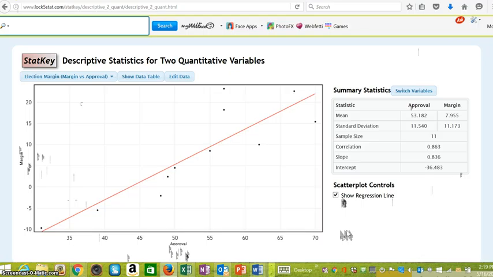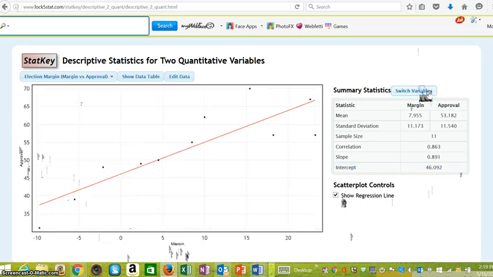Now, if instead we knew the president's margin of victory and wanted to try to predict what the approval rating was for that president, we would want to switch which of these variables was our x and which was our y variable. And to do that, we can click the Switch Variables button above the Summary Statistics. Here you'll notice the correlation stayed exactly the same.